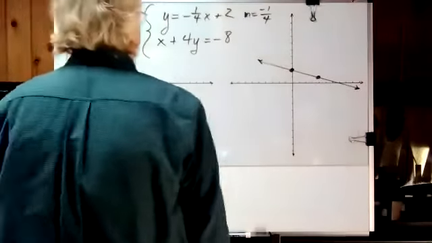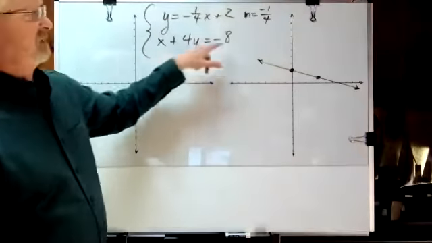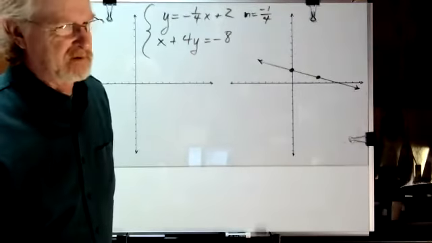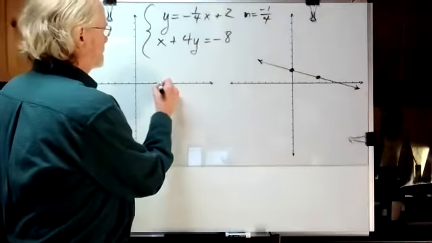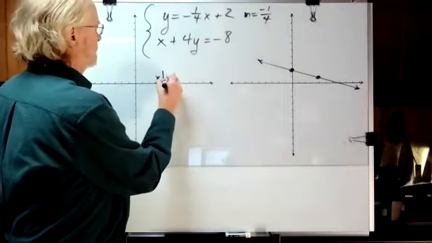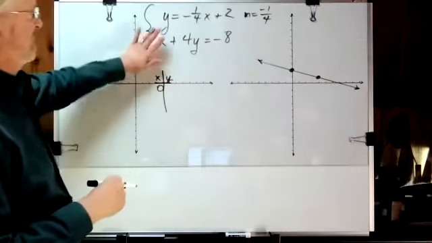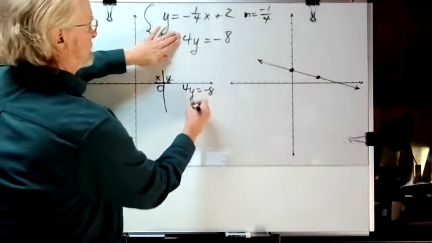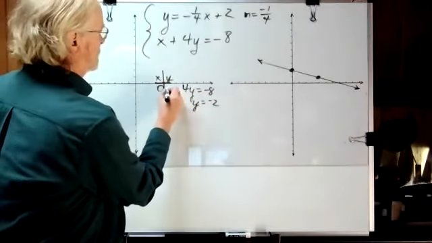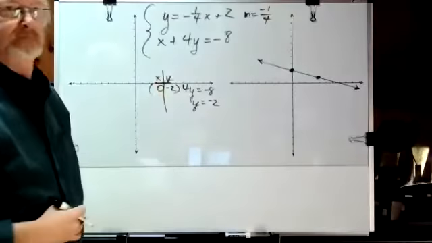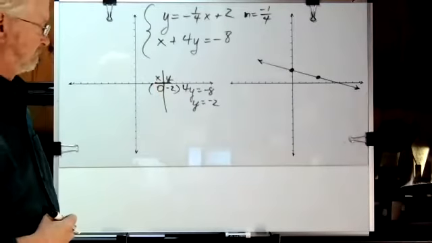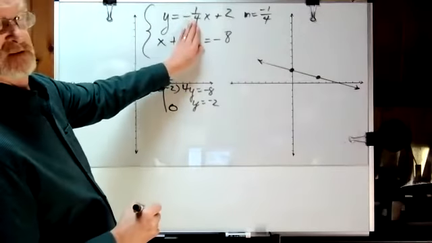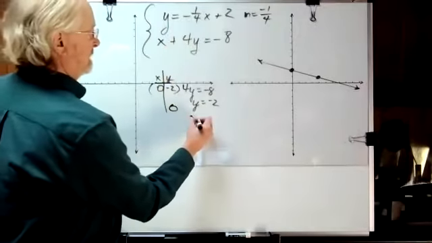All right, well, okay. The intercept method worked pretty well for that one again. Most of them. Not all. A lot of them are going to work out nicely using the intercept form. If x is a 0, I just do that and say 4y is negative 8, so y must be negative 2. Okay. If y is a 0, I just say, oh, that meant that one's a 0. So I get x equals negative 8.